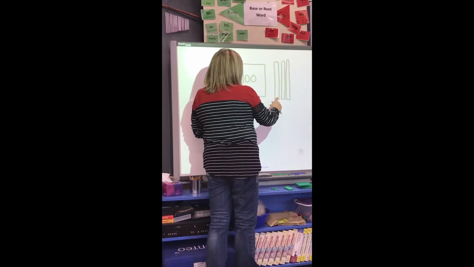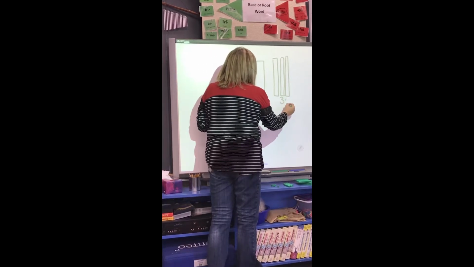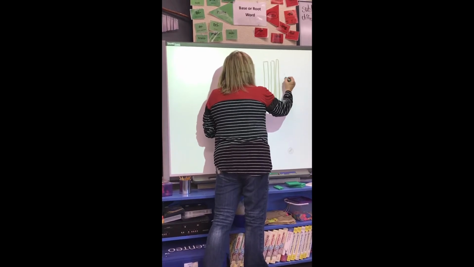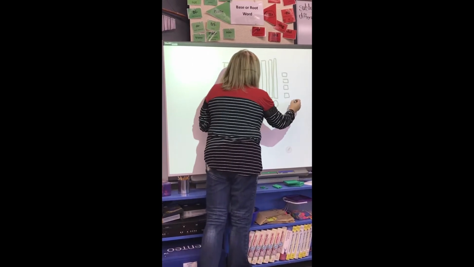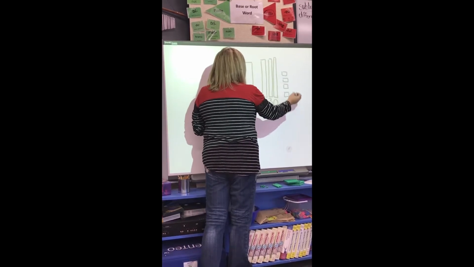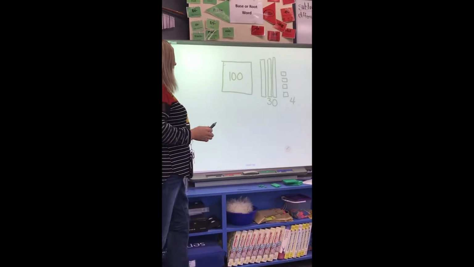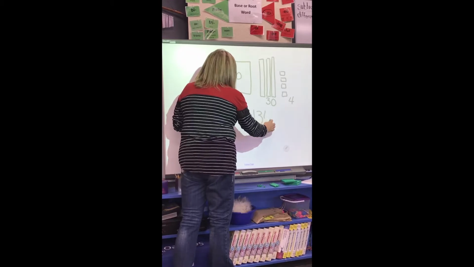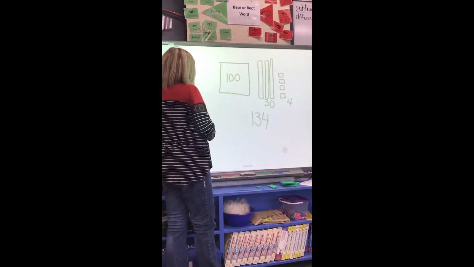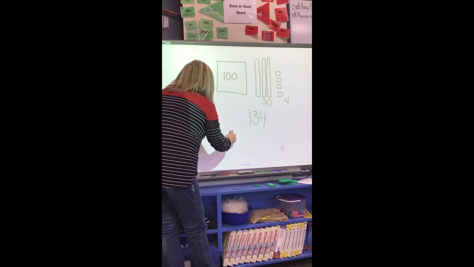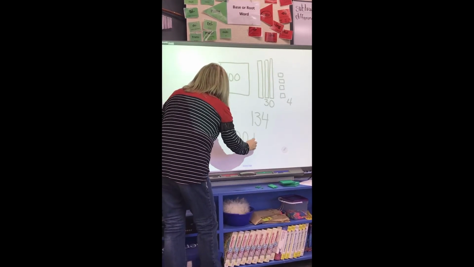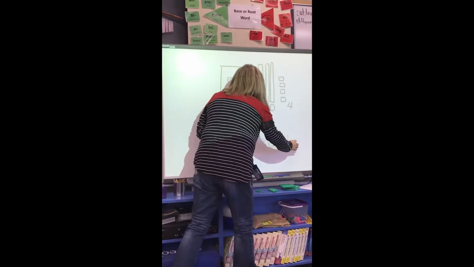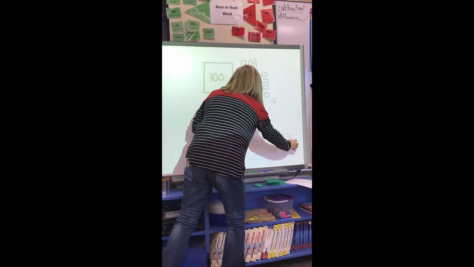So this would represent 10, 20. This represents 30. And then we also show students how to make the small cubes that represent 1. So we have 1, 2, 3, 4 here, so that's 4. And then we can take this, and students can actually see that this number is 134. And from that, we can ask them to write it in expanded notation, which would be 100 plus 30 plus 4 equals 134.